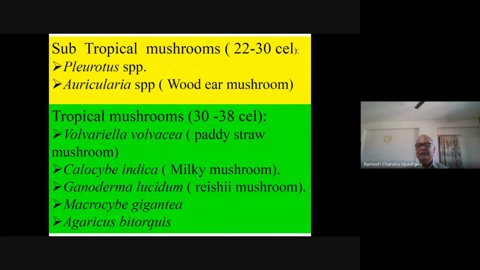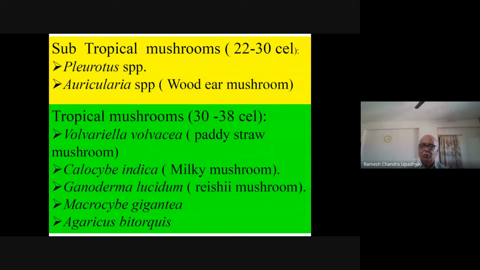This tribal people from West Bengal used to sell this mushroom in Kolkata. And one of our late professors, Purkaista, a scientist, found this mushroom in the market. He brought this mushroom to the laboratory, cultured it, and tried to cultivate it, and he gave it the name Calocybe indica. So this is also a very good mushroom, suitable for our Indian condition.